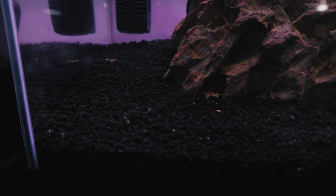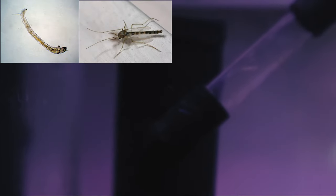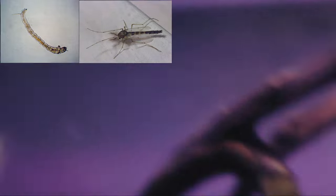Other than a few detritus worms that I've noticed on the bottom, there are these little wiggly guys in here. You might have seen them in your own tanks. Let's try to find one. They wiggle around like they're on cocaine. I think they're midge fly larvae, and I'm pretty sure they hatch and turn into little gnats, little midge flies. As soon as we get anything in here, fish or shrimp, I'm sure they'll crush these things.